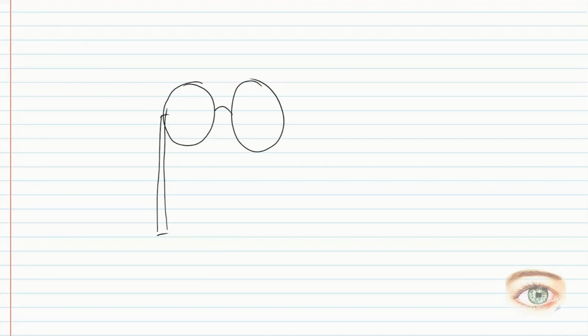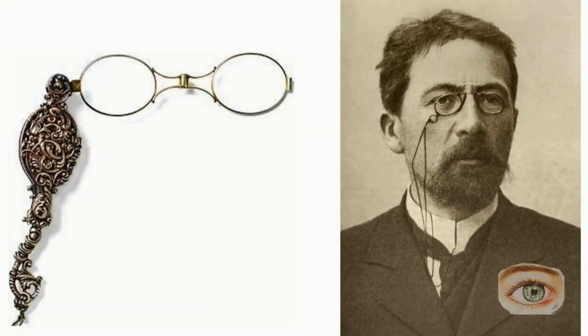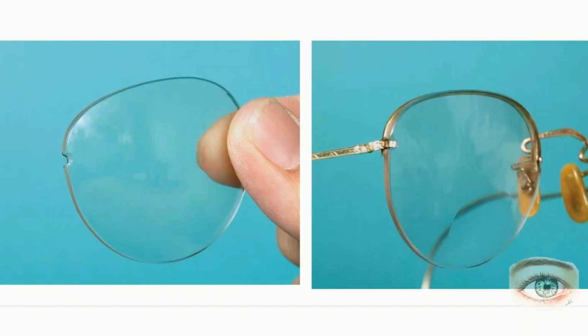Now, there are also types of spectacle frames which are seldom used now. You might have seen in vintage movies the ladies and gents holding a spectacle frame in which there were no temples, rather there was a stick. These types of spectacle frames are called lorgnette. So this is a picture of a lorgnette spectacle frame. These are ball grip mounting spectacle frames. You can see in the left side picture that there is a bevel. These types of spectacle frames consist of attachable and detachable lenses. So these are better for people who carry multiple prescriptions and cannot carry multiple frames.